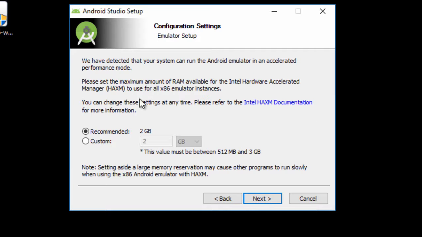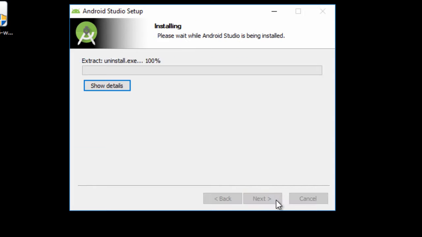As part of this installation, it will also install an Android emulator, which is basically like a virtual device, so you can test your application on the PC as you're programming. You don't have to move the app onto an actual phone. Just leave everything as is again. Recommended is 2 gigs of RAM here. I'll leave that there. Install, and we'll just let that finish.